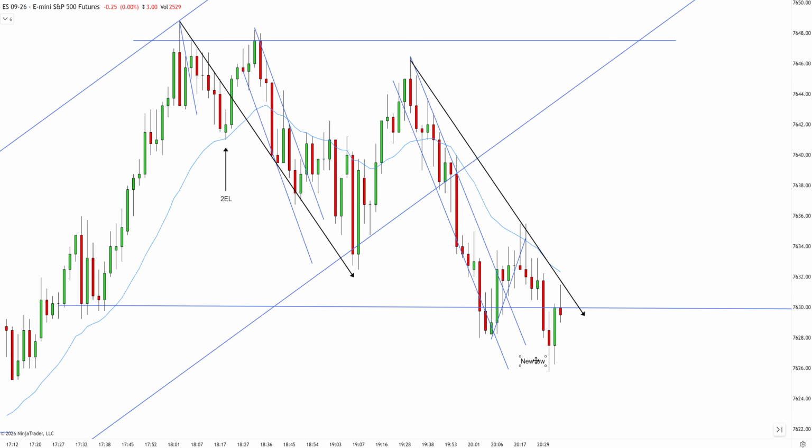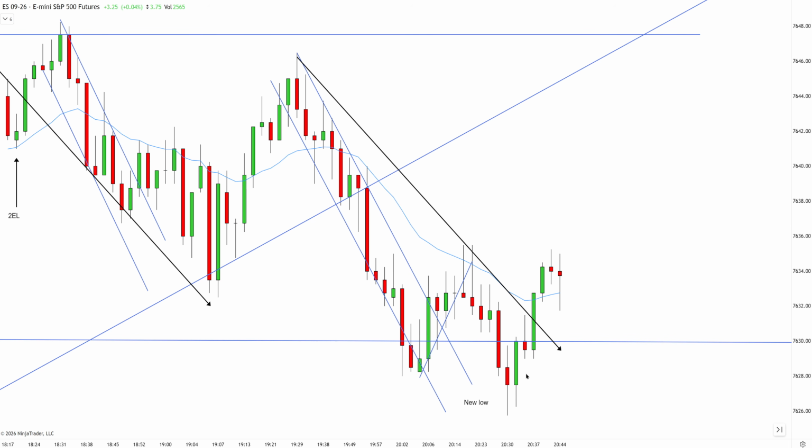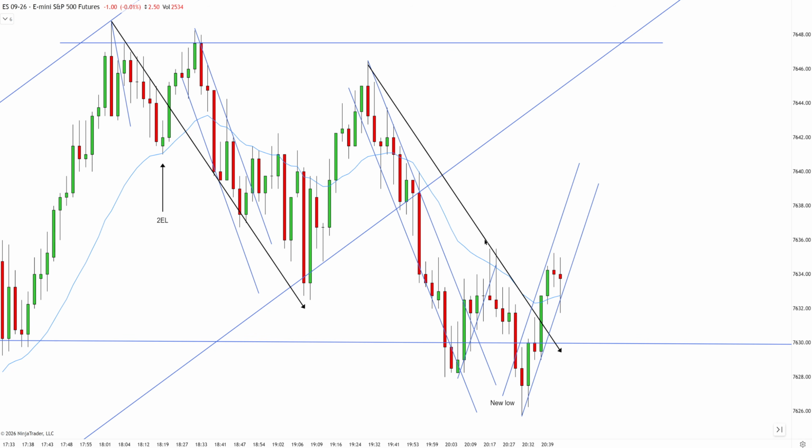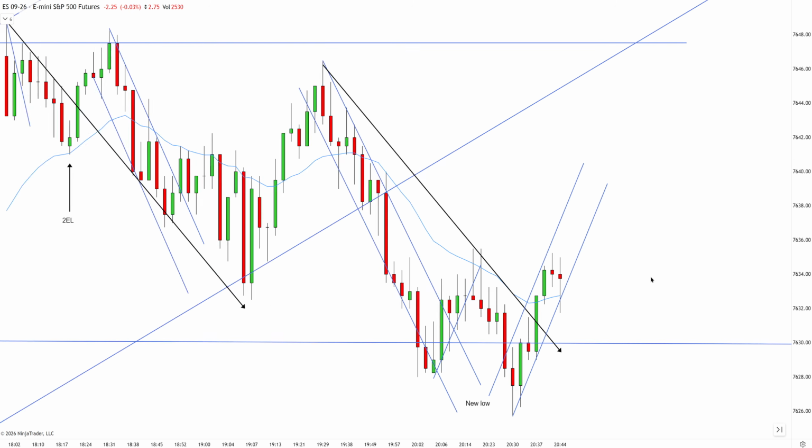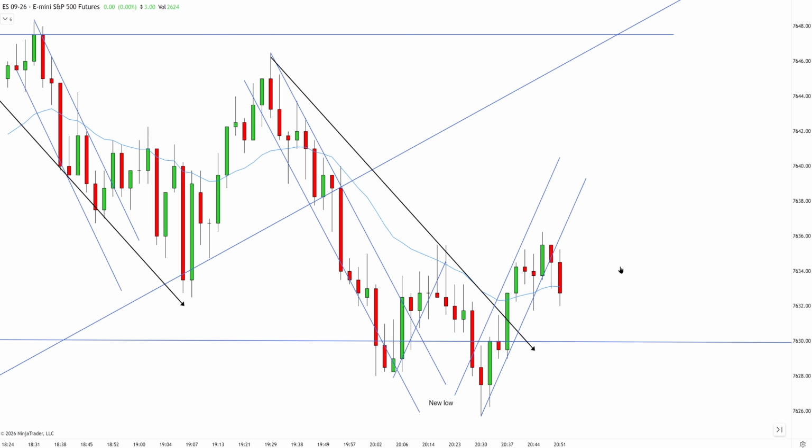I want to see a failed second entry short above EMA. You have a weak high low, single bar is bad. And the reason why I prefer a failed second entry short is because the pullback was quite strong. Remember, a high low should form after a smaller correction. The stronger the pullback is, the more structured it is, the deeper it goes, the more you want to see a failed second entry short. But this is such a weak bar, you can't really take it anyway.